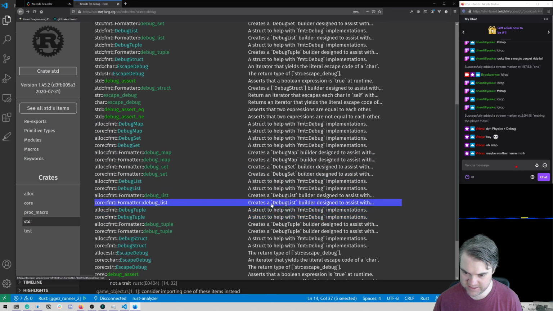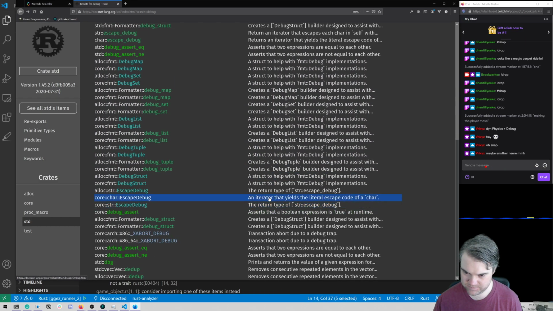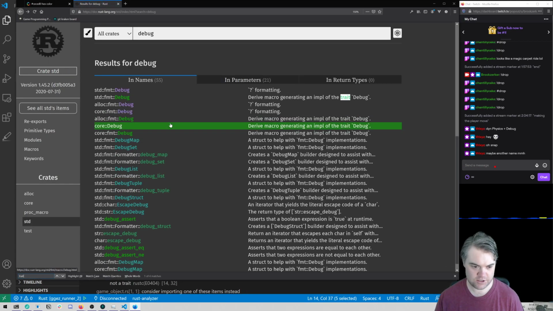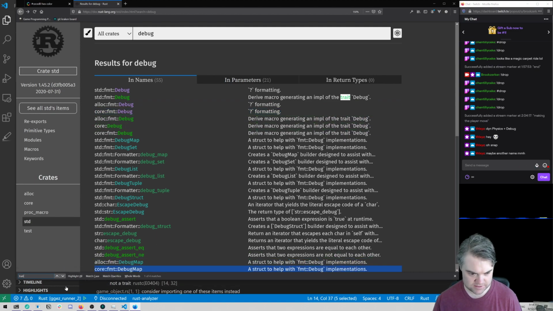I just want the trait Debug. Hold on, I don't want to click in there. I want trait. Okay, that's implementing it. Oh, cool. It's just the derive macro that implements it. Awesome.